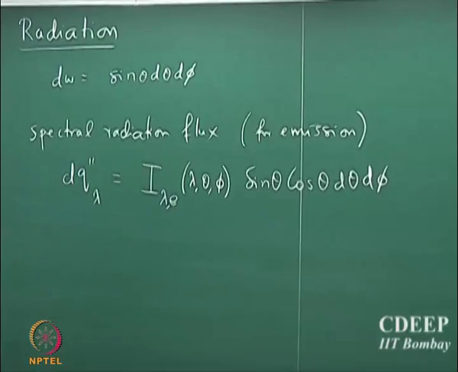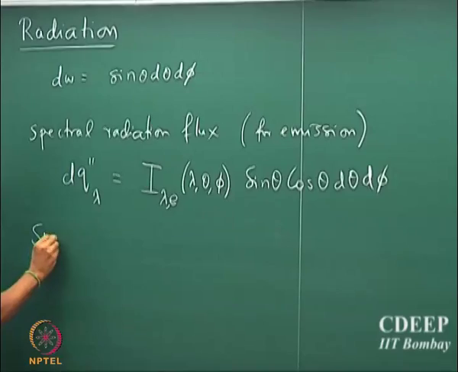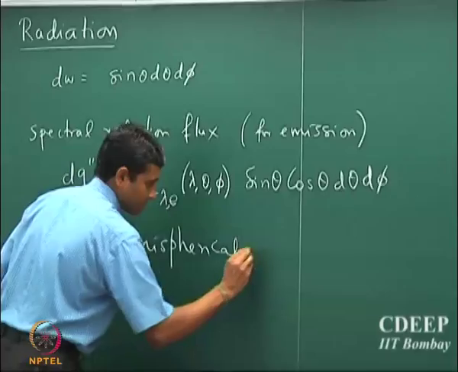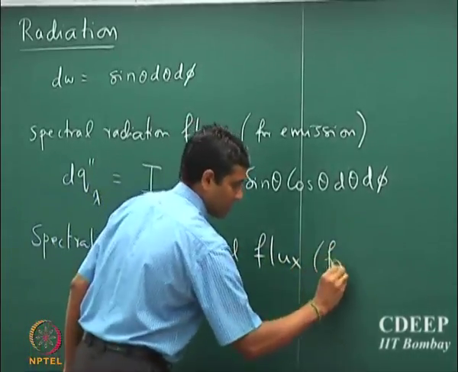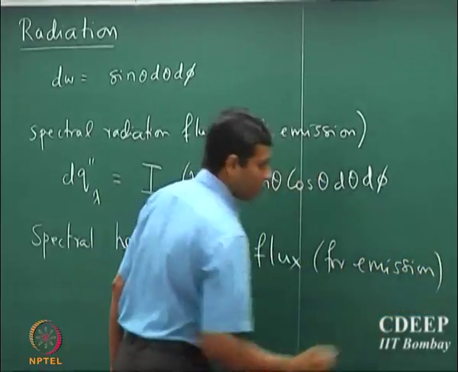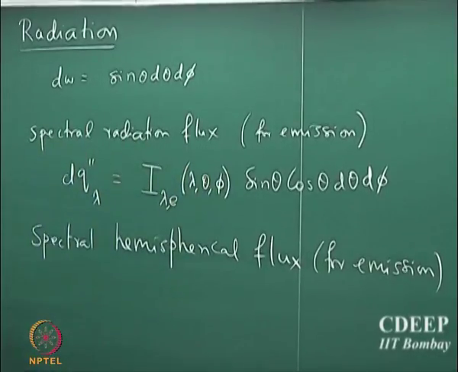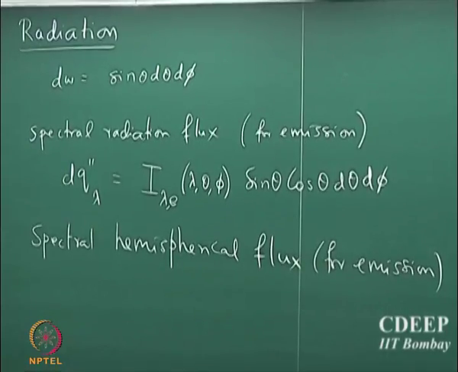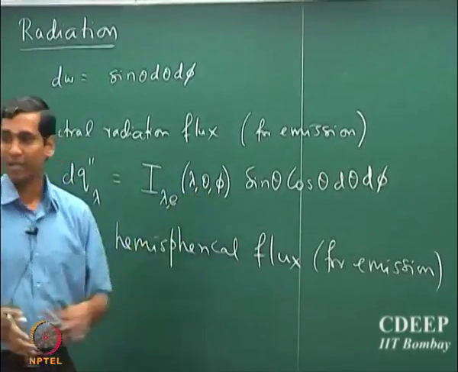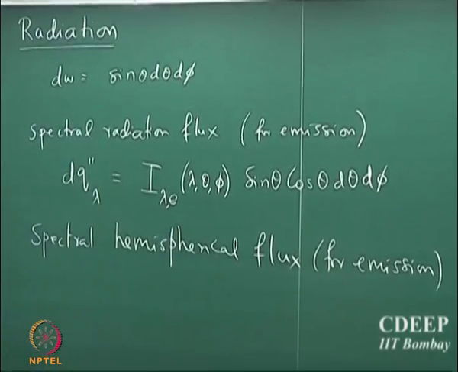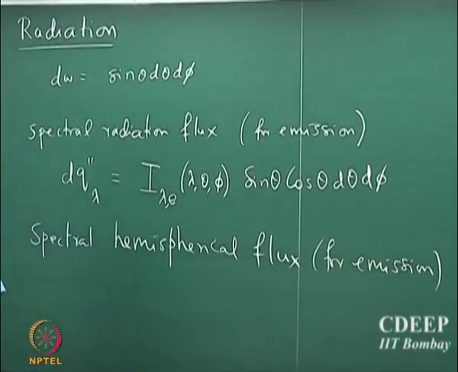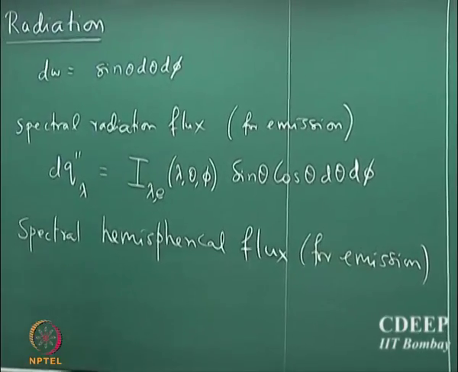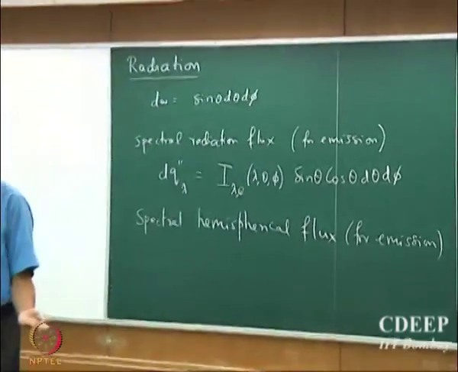from a surface. Now, based on this, one could define what is called a spectral hemispherical flux. Now, what it means is, remember that in conduction we said when you average over a certain dimension, it is called lumping, right. So, here theta and phi are basically the angular directions in spherical coordinates, right. So, spectral hemispherical flux is essentially averaging over the two dimensions. So, this basically tells you what is the total emission that comes out of that surface summed over all directions, okay, at a given wavelength.